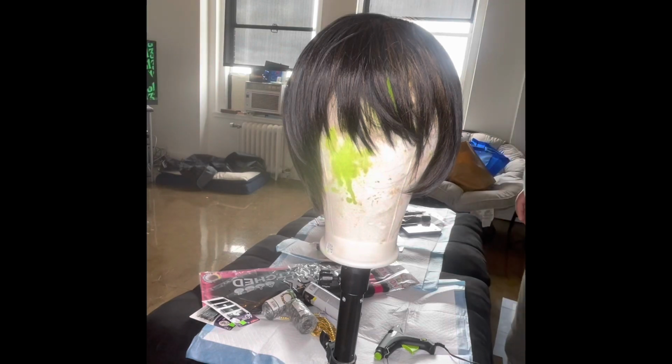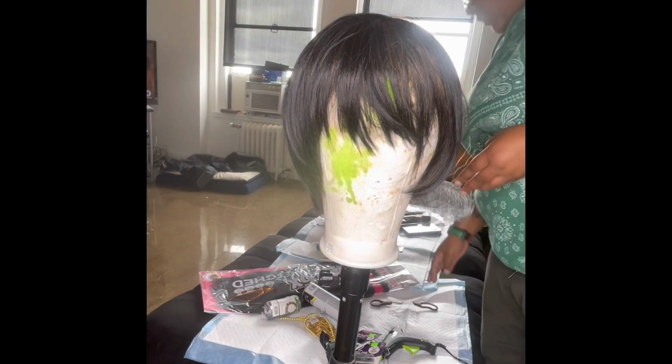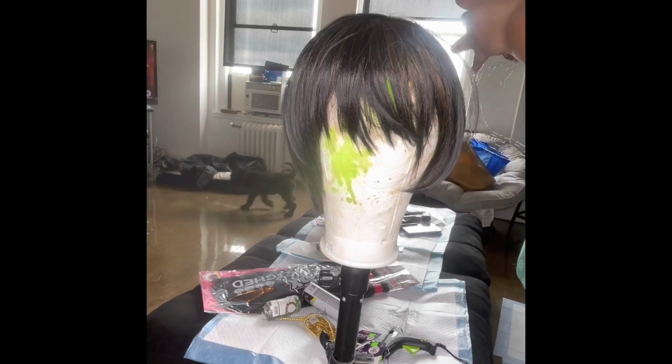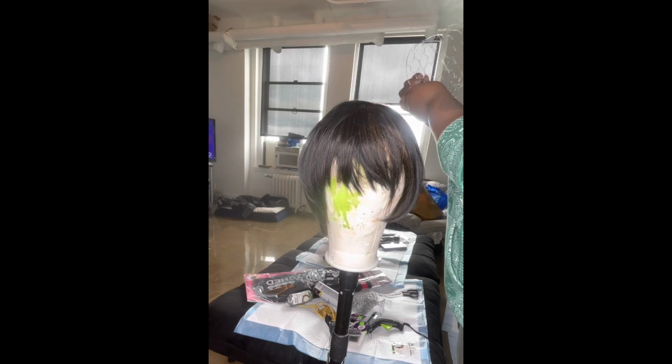So I just bought this human synthetic mix, and as you can see there, I'm heating up the hot glue gun, and I have some chicken wire there in my hand. Say hey to my dog. That's my dog Wisdom. And right now I'm just really shaping the chicken wire.